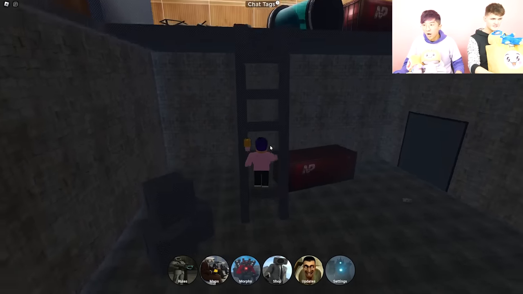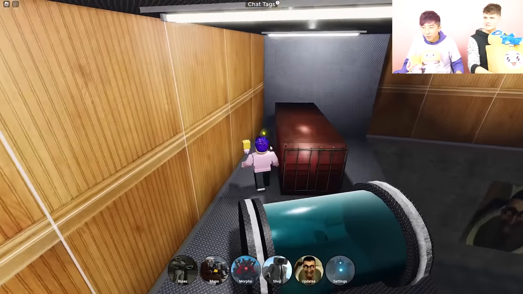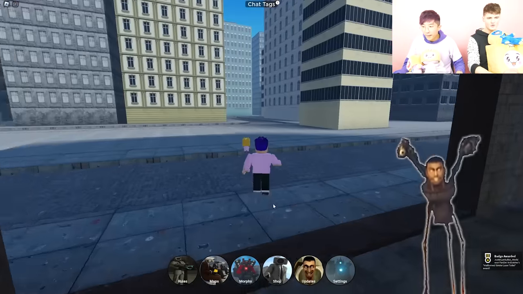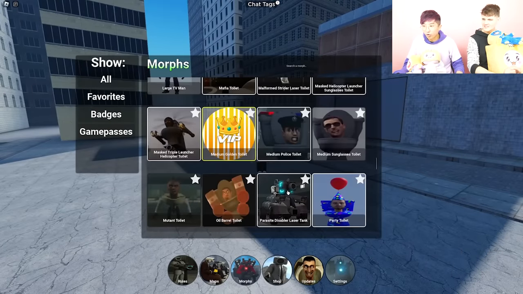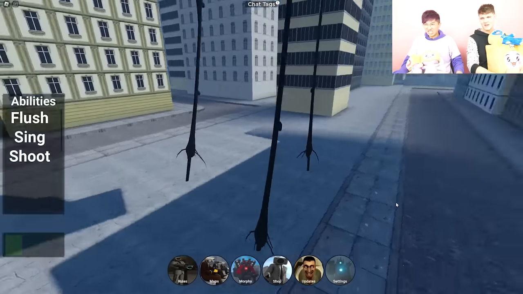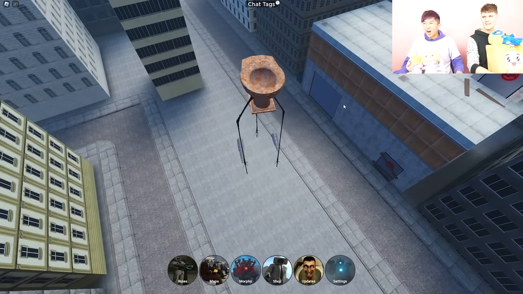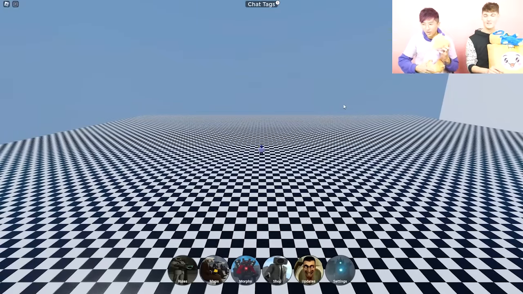Big secret, guys. There's something right here. Then up there. Ew, what is that? Is it test tube? There should be a little yellow dot. Yo! Laser toilet, Malformed Strider laser toilet. Let me see what Malformed Strider toilet looks like. Yo, ew! It is Malformed Strider. Ew! Look at those little legs. Oh, bro. Oh, got flushed, dude.